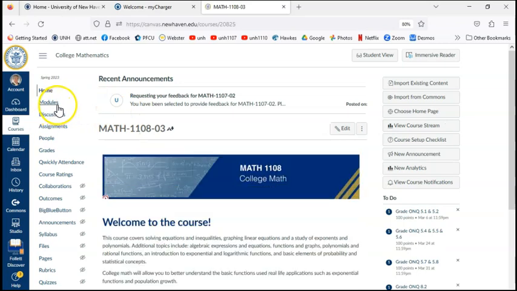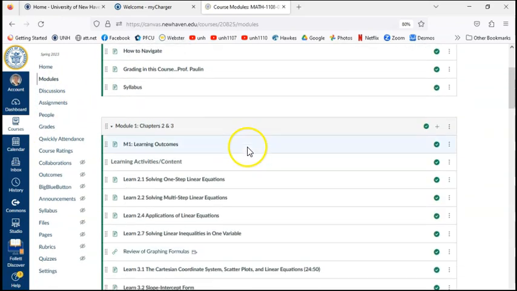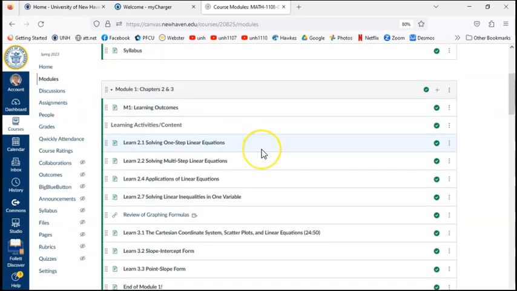And as it opens, you go to what is called modules, click on modules, and then these are where the learn lessons are. Now this is for 1108. 1108 and 1107 are very similar. 1107 has a few additional topics.